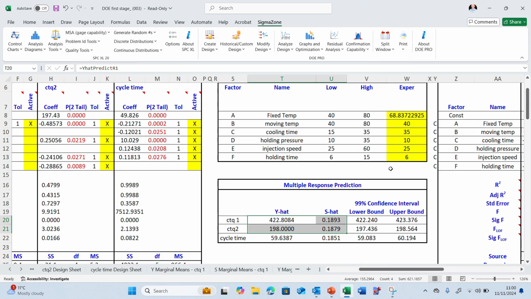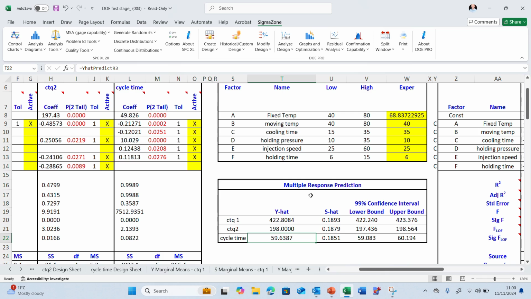And you can see the cycle time. We're going to hit 59.63 on the cycle time. Now that's not great. They really don't want that 59-second cycle time. That's quite slow for them. So at the moment, we're picking a cycle which is going to be good but slow. So let's work out the CpK for that. So I'm just going to write down those numbers first so that I can then put them into the CpK tool. So let me just write them down. 198 with 0.88, that'll do.